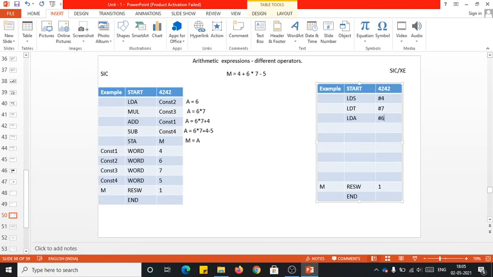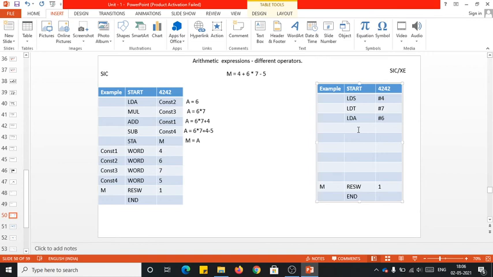Now if you see what has happened, you can also do variations in the utilization of registers. It's not that you have to use them in this way itself. What we did is, 4 is stored to S, 7 is stored to T, 6 is stored to A. We are using only registers, not any memory spaces. That's where you can decrease the CPU cycle utilization.